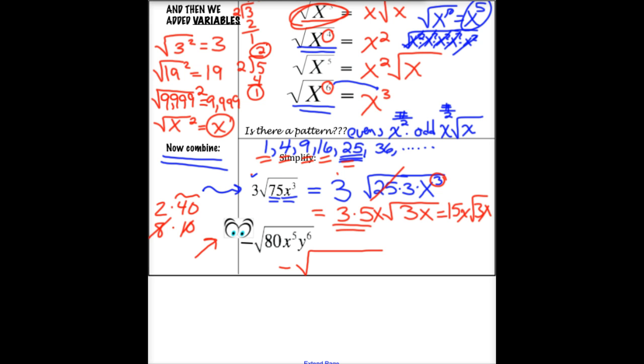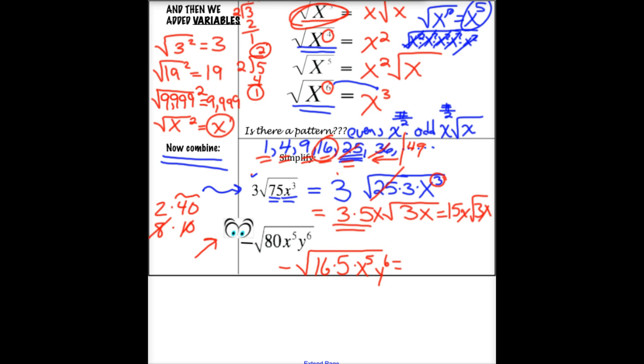By the way, we never look past halfway, so we're looking for the biggest one in this direction, because a number can't go into something more than twice. 36 doesn't go into 80, 25 doesn't, but 16 will if you try it on your calculator. It goes in there 5 times. So I'm finding that perfect square hiding out in there. Now I'm going to clean it up.